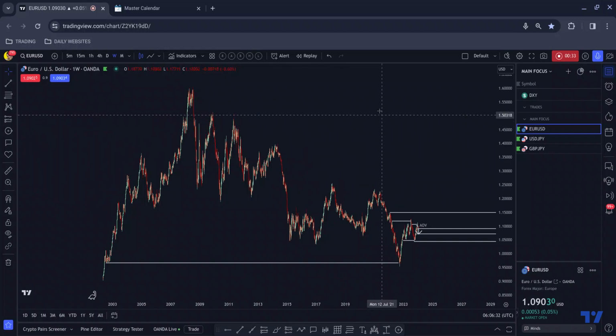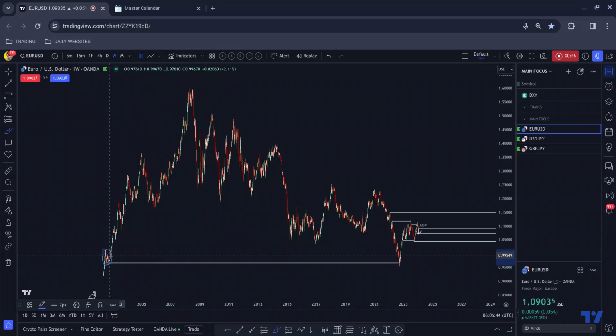So my favorite of the bunch is euro dollar. So why am I looking at this on the higher time frames? The narrative as I see it on the weekly chart is that we have this last exchange of liquidity here, where last time around, once this volume was created, there was a big move to the upside, a very impulsive move to the upside, and we didn't really get any sharper pullbacks until here, okay? Until all the way up here.